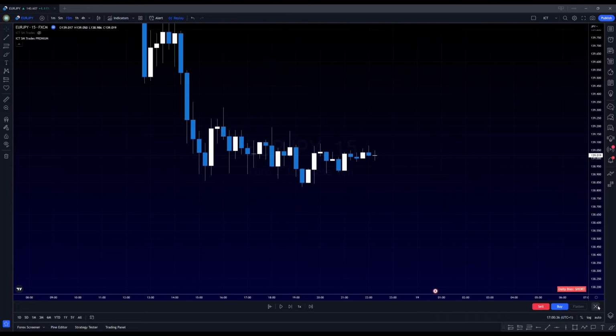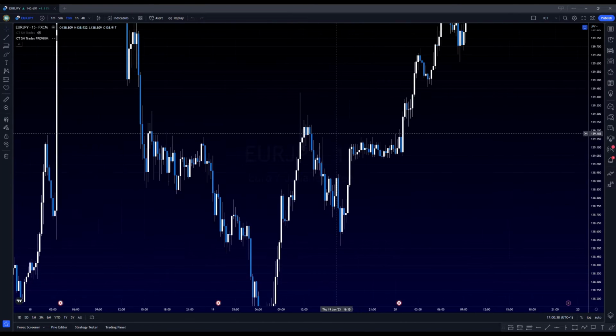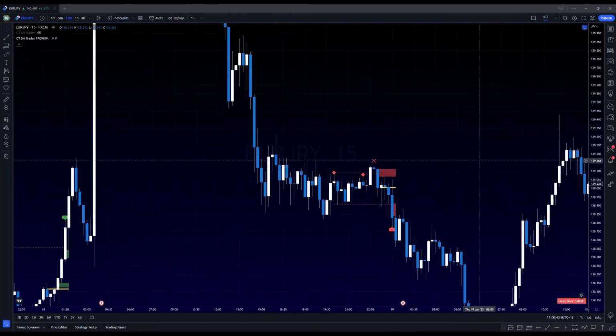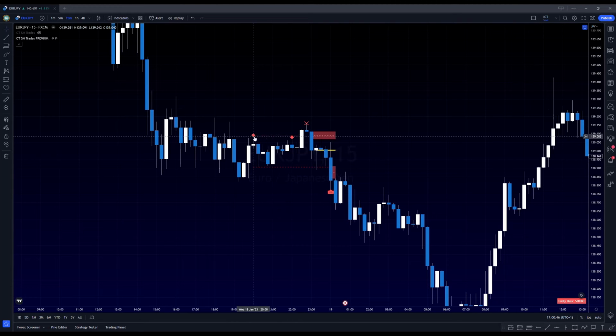So as we can see here, this is the resistance marked by the indicator. This is the first pivot high, second pivot high. This line is the resistance by the highest pivot high. And here is the push or the liquidity grab. This X sign is the liquidity grab. This is the highest point in this liquidity grab. And then, as you can see, this is the turnover of the price to the opposite side.